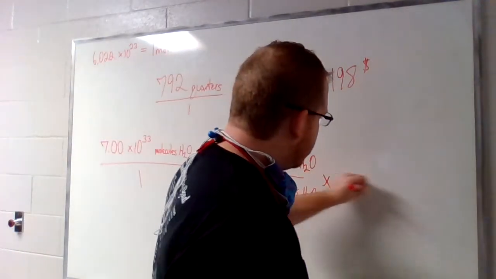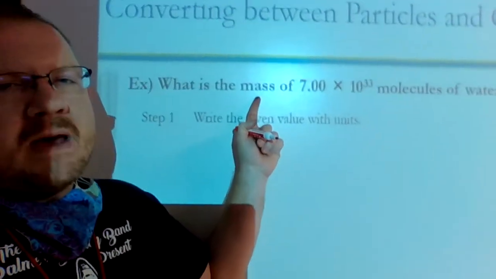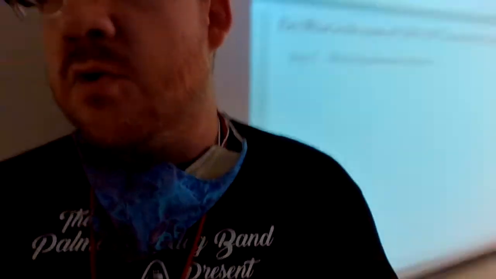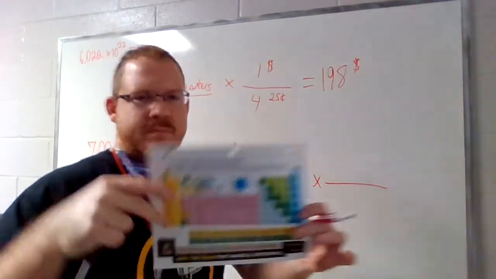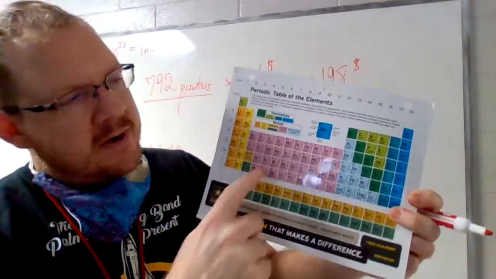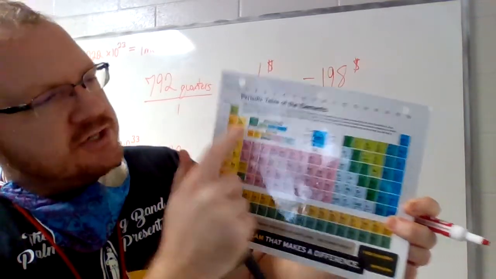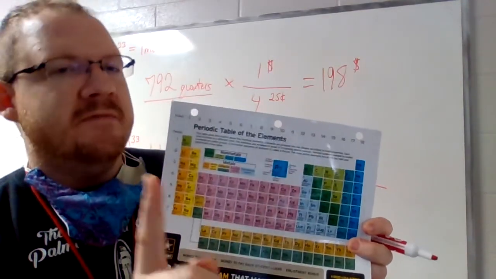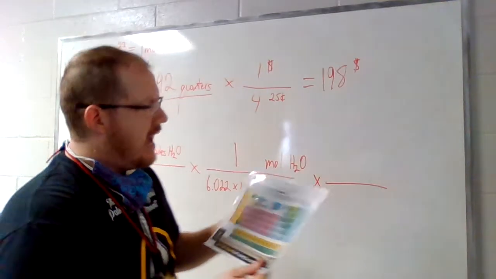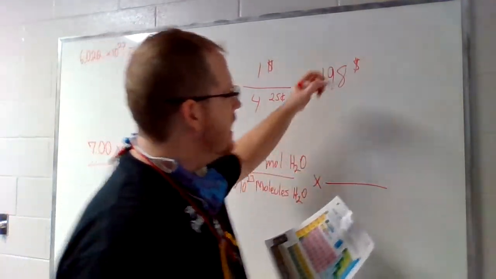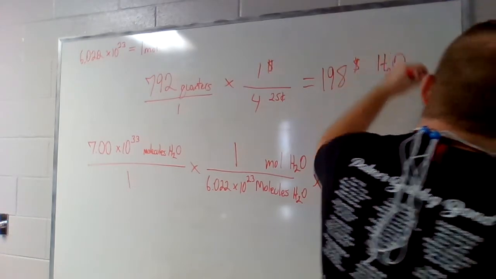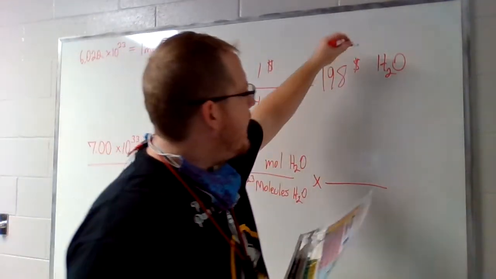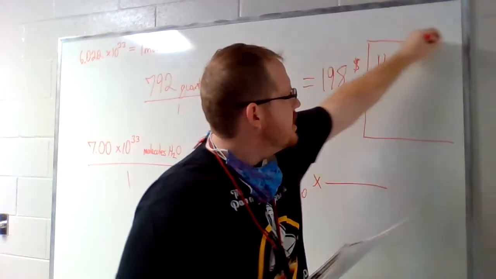Now I need to set up my second. What's the thing they want from me at the end here? They want to know, what is my mass? So I need to get the number of grams, how much my water actually weighs. Where do I get that number? From the periodic table. You'll remember the bottom number here for hydrogen and for oxygen tells me how many grams 1 mole of those atoms weighs. So I actually have to do a little bit of math before I can set up this last one. For H2O, I need 1 oxygen and 2 hydrogens.